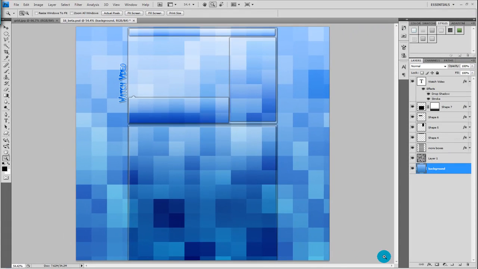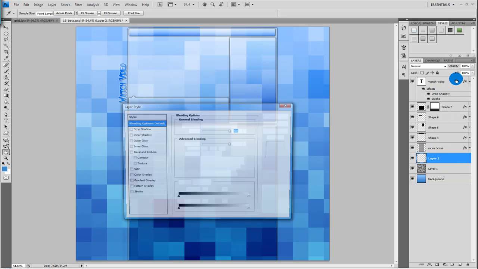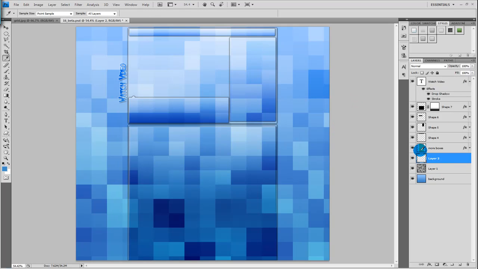The last thing we need to do is zoom back out and fade out the bottom of your layout. Make sure that the color you're using is one of the colors that you can choose for your background color on YouTube, to make sure that this works. If you're not sure if your color is going to work, just use black or white as the color that you're fading out to, because those will always work.